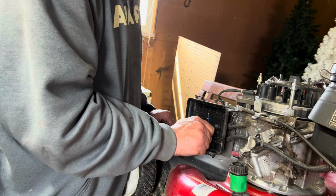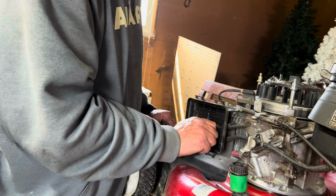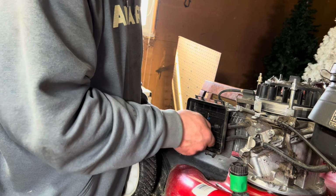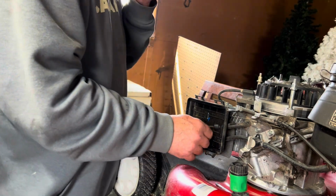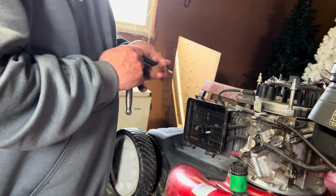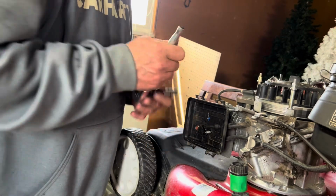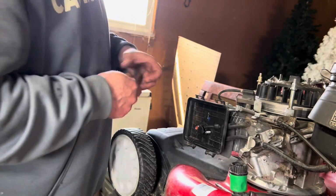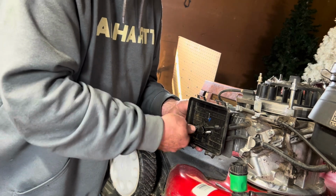Like I said, the lawnmower lady actually ground a little slot in it with a Dremel, which would definitely be a better idea. But I can get this thing in by a few threads, and I think that's going to hold it no problem. So we got the one bolt out. Now we're going to do the second bolt, but we're going to hold the carburetor down while we take this bolt out and put the stud in it. That way it's not going to go anywhere. So hopefully this will work.